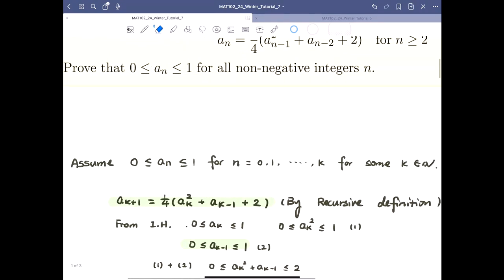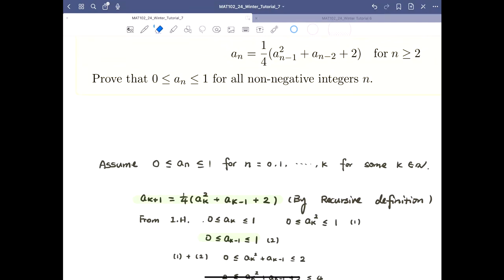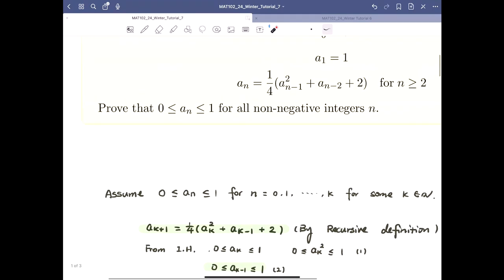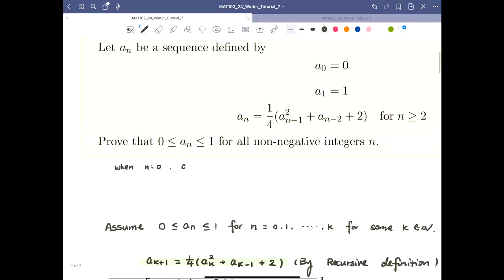And now my final question is, how many base cases do we need and why? We know that the first one is definitely 0, because that's the smallest non-negative integer, and we all agree it's 0. I need to check this one; it definitely needs to be there. a_0 is 0, and we know that 0 is between 0 and 1. So this is okay, but do I need the second one? That's the question. What do you think? Let me rephrase it, because you guys are CS students and you know recursion.